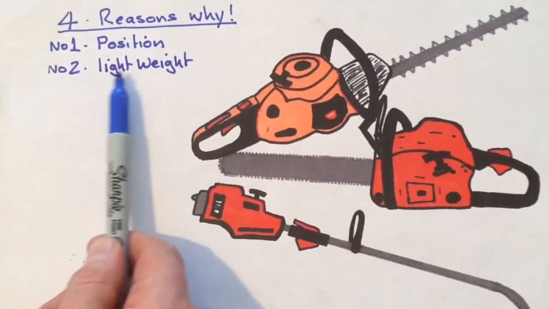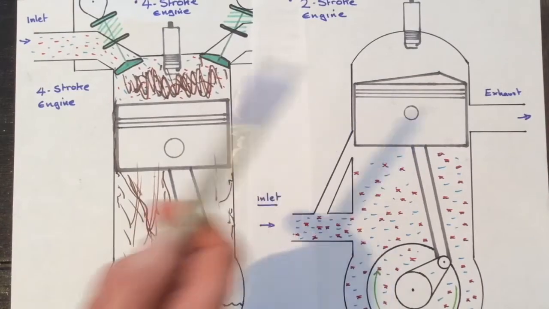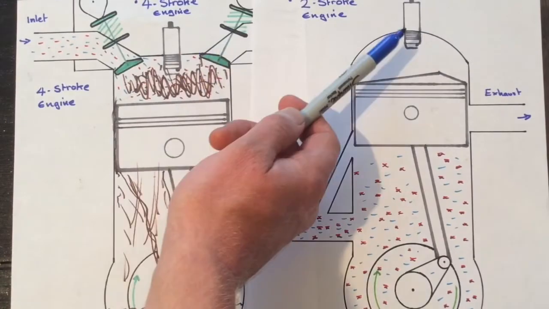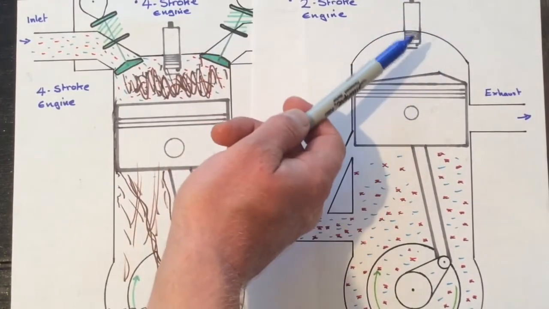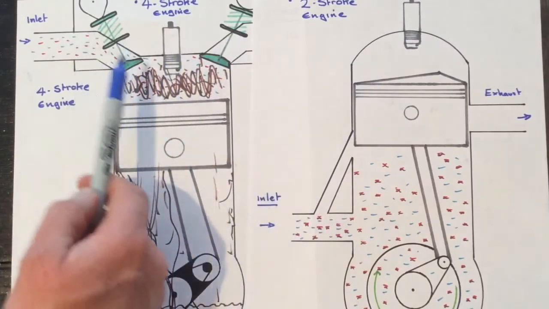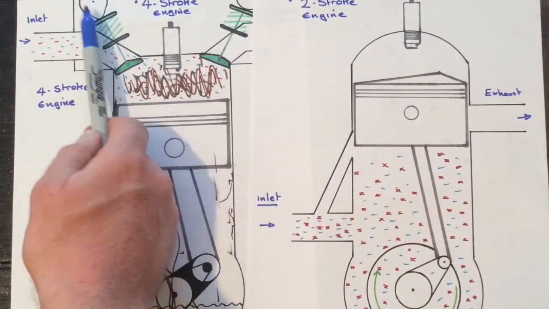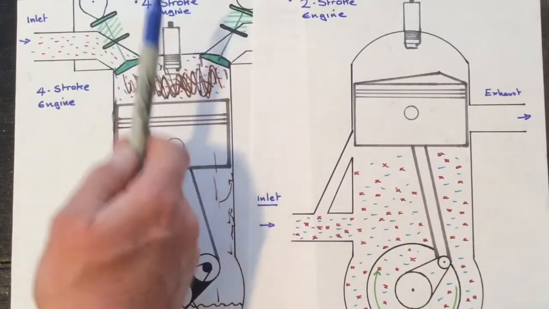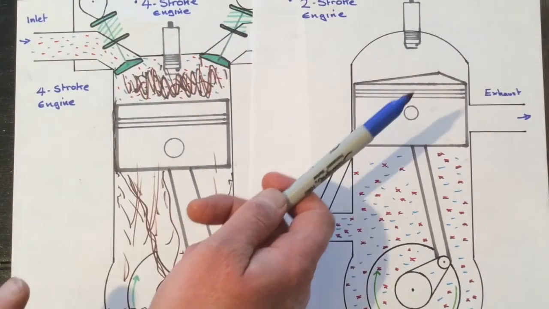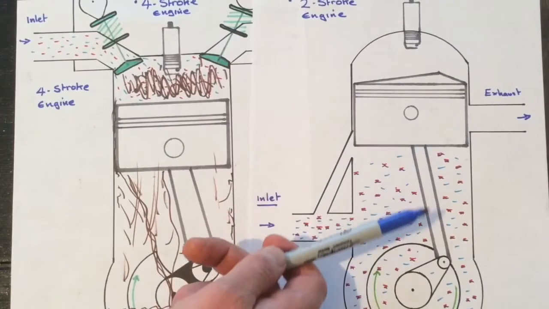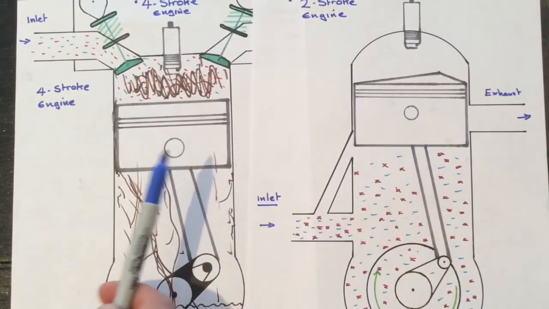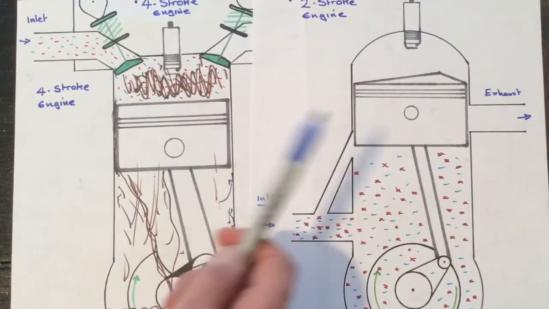Number two, they're lightweight. When we compare the two-stroke and the four-stroke, we can see immediately that there's more components here on the four-stroke. If we look there, there's less components there on the two-stroke. There's no valves, there's no cylinder head. On the four-stroke we have, we've got the valves here, we've got the cams, we've got the cylinder head. There's a lot more weight. The components are a lot more heavyweight. Generally, the components of the two-stroke, the piston, the con rod, the crankshaft, they're all made of a lighter metal than the four-stroke. And that obviously contributes to its overall weight.